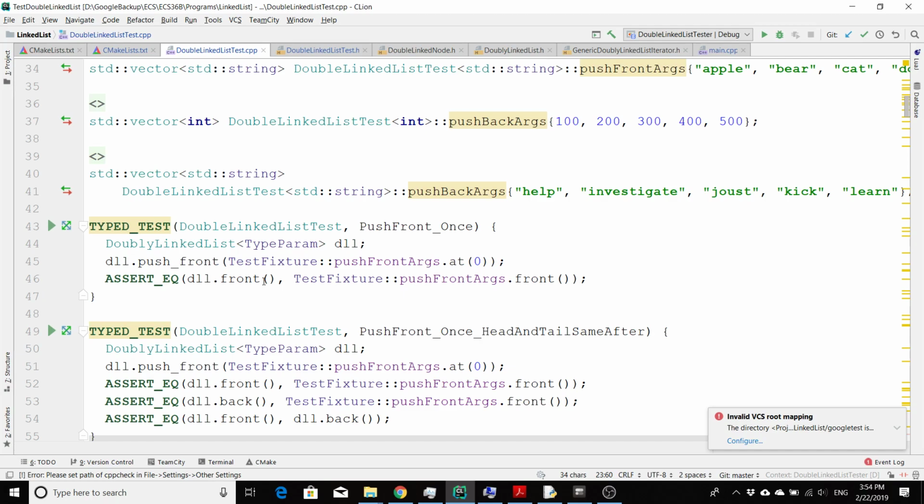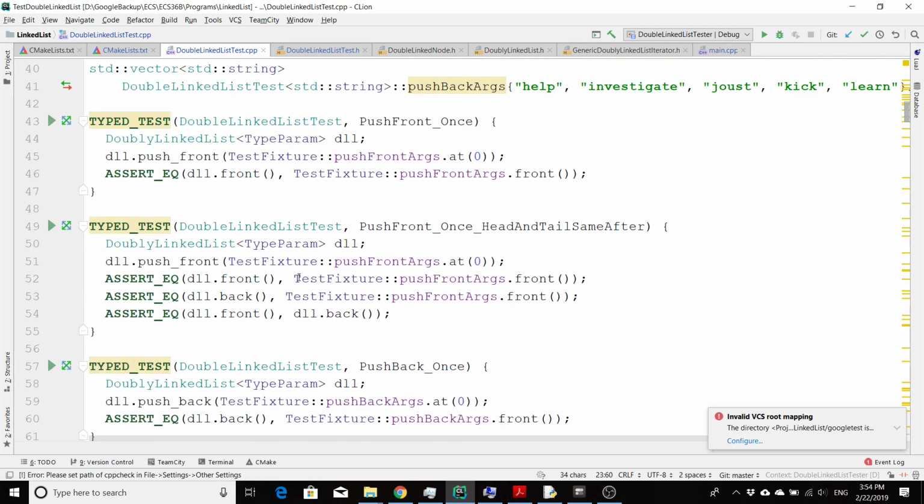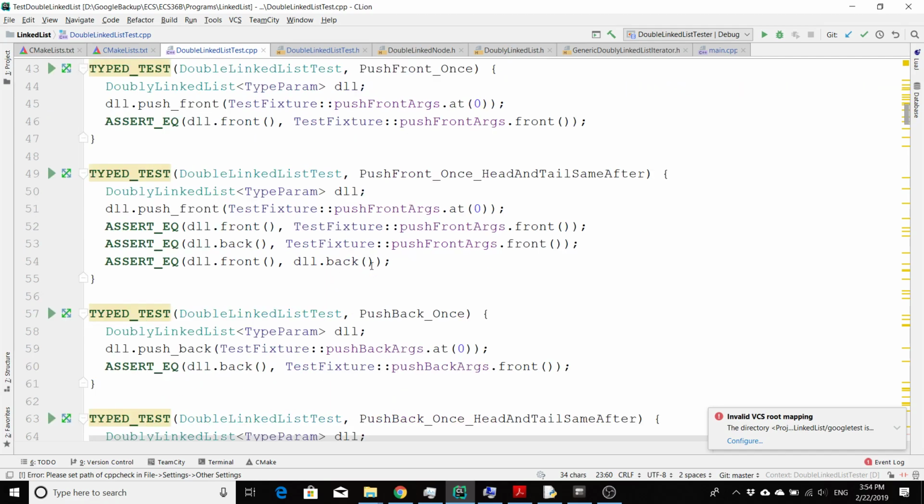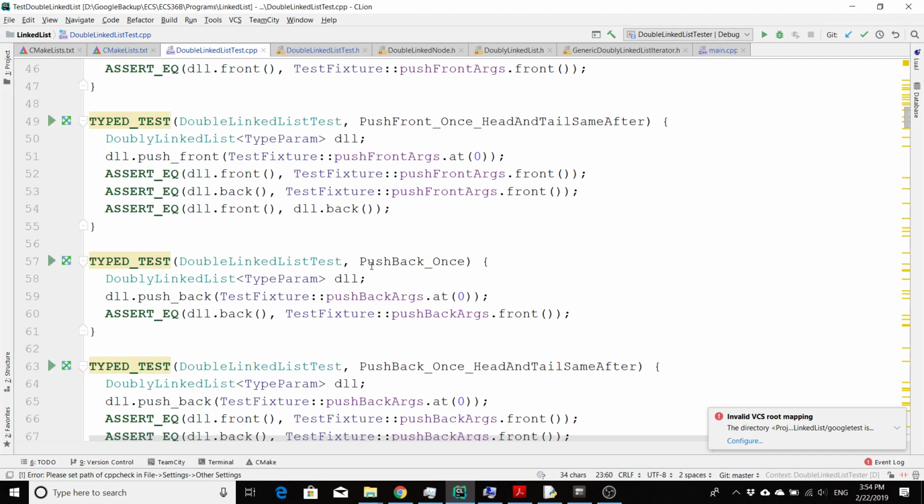Most of these tests aren't interesting, super crazy code. They're just, hey, is everything that I expect to be happening actually happening as it should? And some of these tests actually helped me catch errors in my own code as I was writing them. Or this test checks that if your list was empty and I push front once, our head and tail point to the same thing. Is the front and the back the same? So I'm just trying out different combinations of tests. Do you guys have any questions here about these tests?